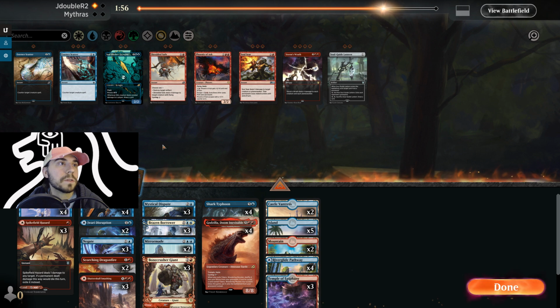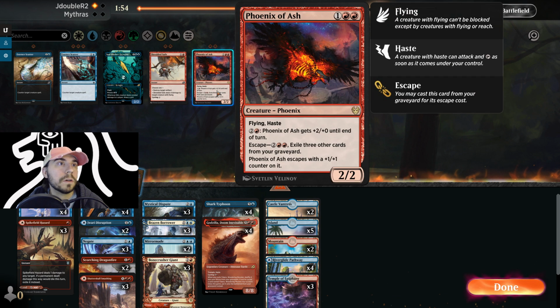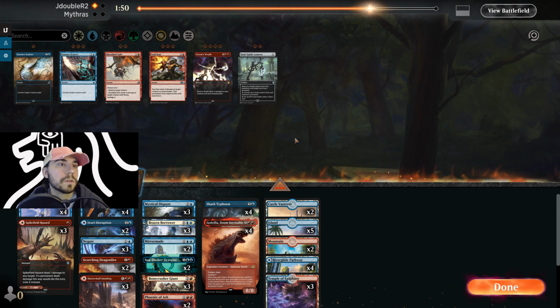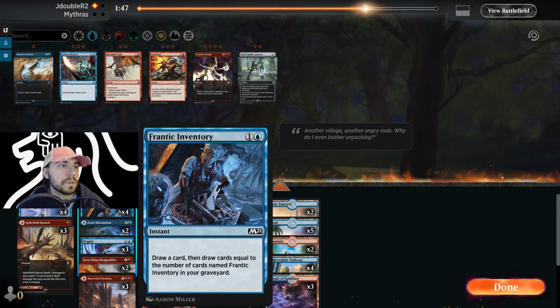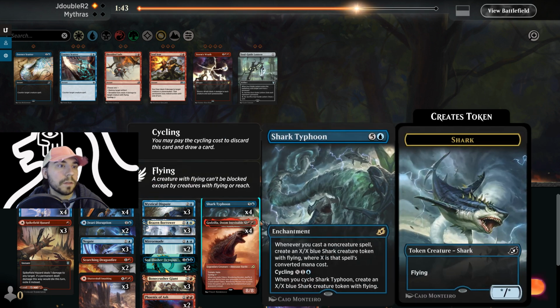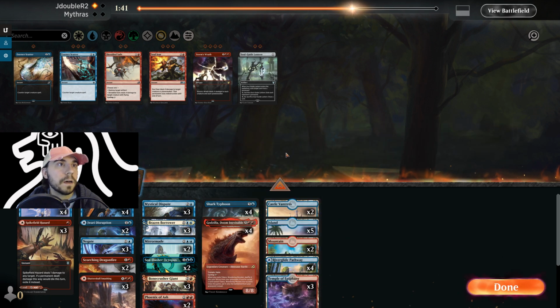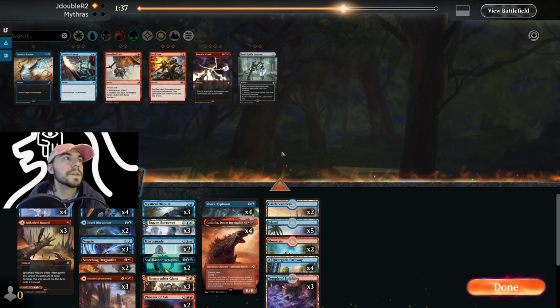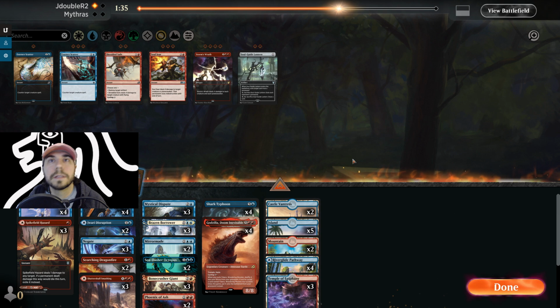Run Mermaids, run the Phoenix, and the Dashers. So let's see, what do we got for counters? We still got a couple negates. I'm going to be a little bit more on the aggressive side here in this lineup. All right, let's go ahead.